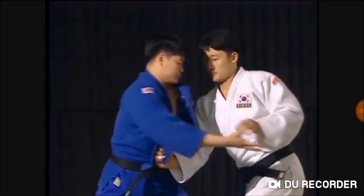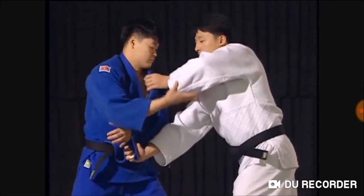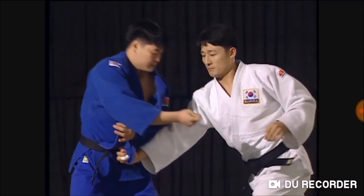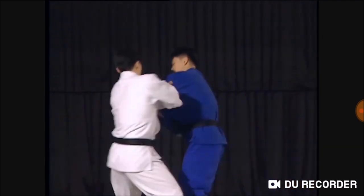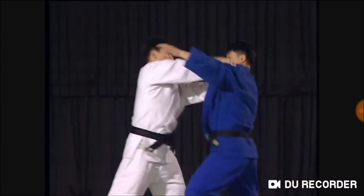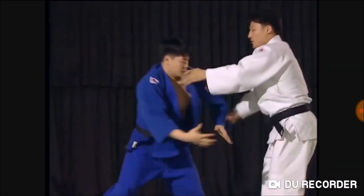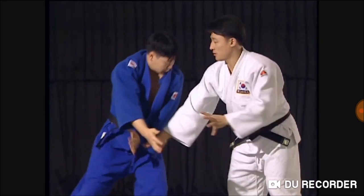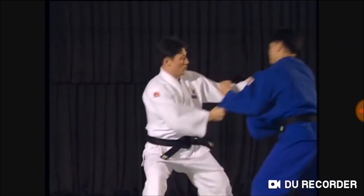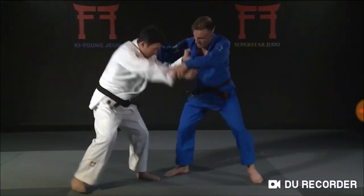For the Korean side, here you see some of Jang's old tactics in grip fighting. He had techniques now considered illegal, like breaking with both arms and pressing his arm against his opponent's stomach to make the opponent look passive. But now it makes both players look passive and results in a shido for both. Constantly flailing the lapel and pressing the arm on the stomach is now considered illegal — both breaking the grip with both hands and stalling the game. It's considered a bit unethical.